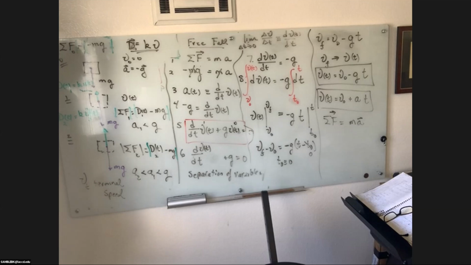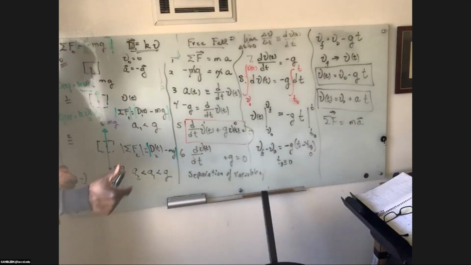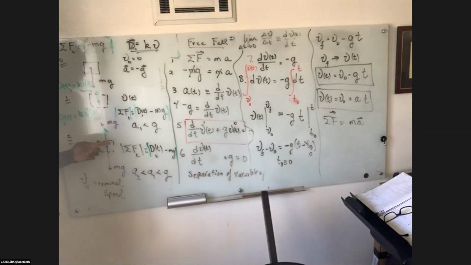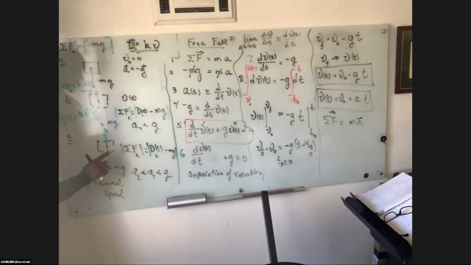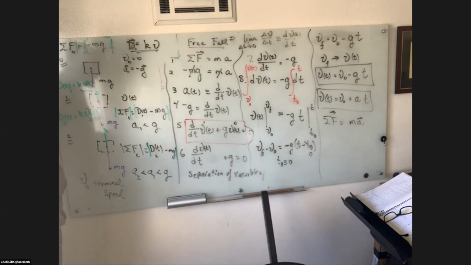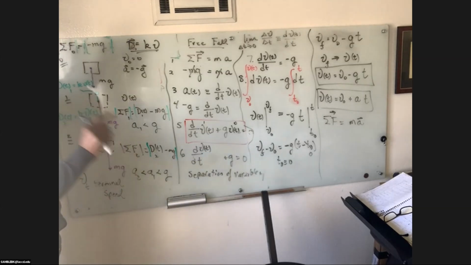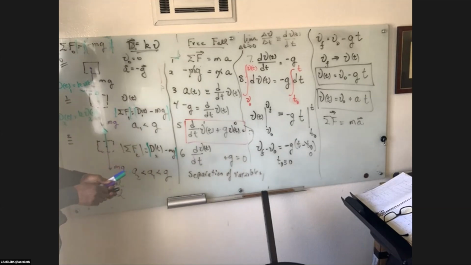Well, they're equal, which means that the drag force has a maximum. The acceleration has a minimum, 0, and the drag force has a maximum value. It can't just increase indefinitely. It increases to a maximum value, and that maximum value is the magnitude of the weight. So when the drag force is equal and opposite to the weight, it's at that point that the acceleration is 0 and that the speed of the object is at its terminal speed.